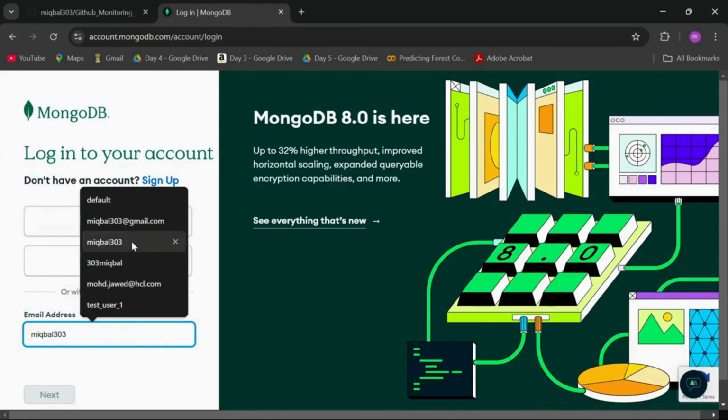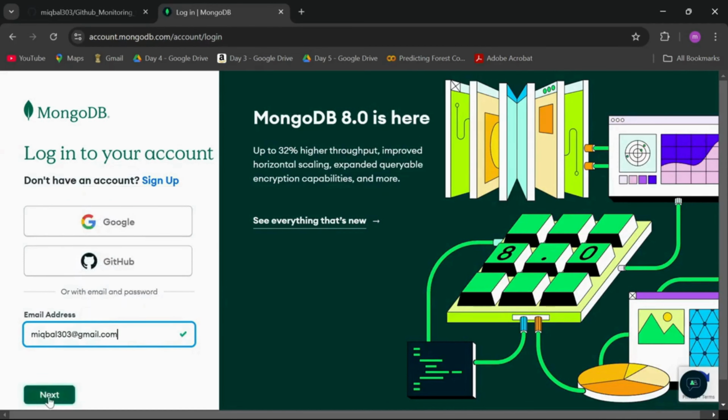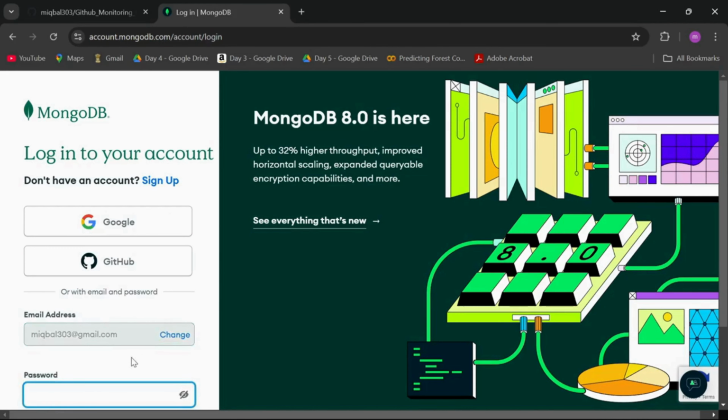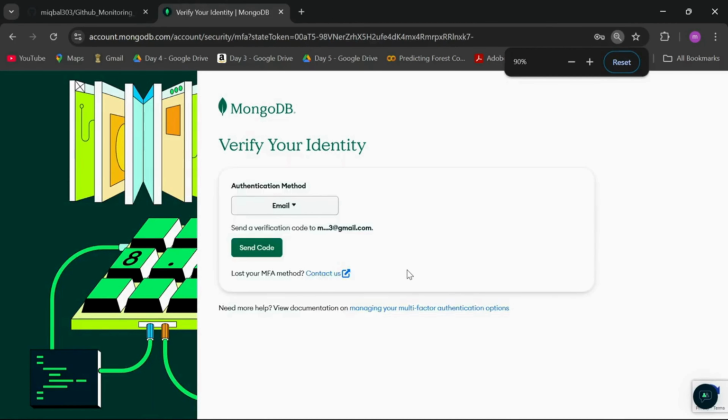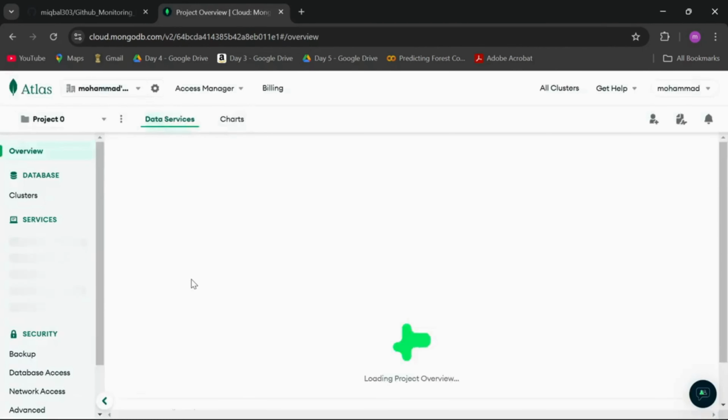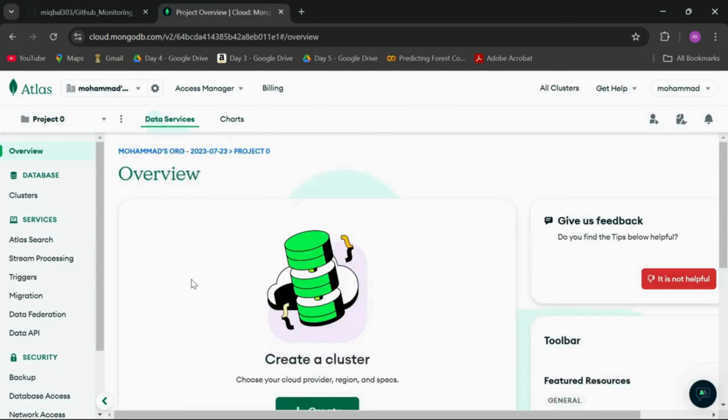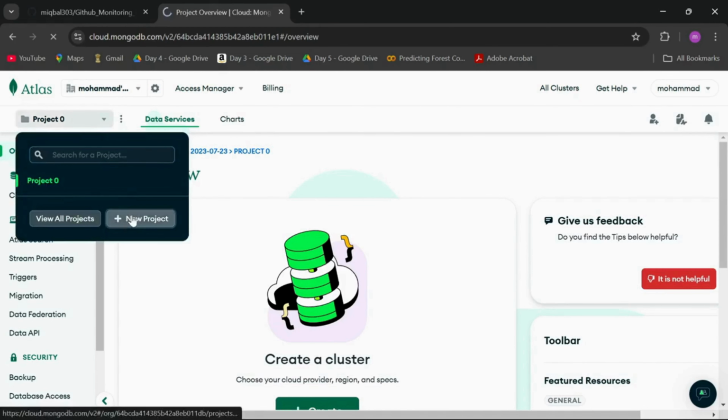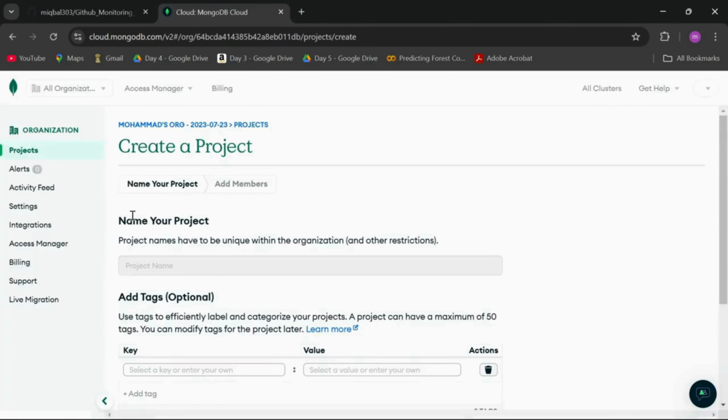MongoDB provides 512 MB free storage. So creating a new project.